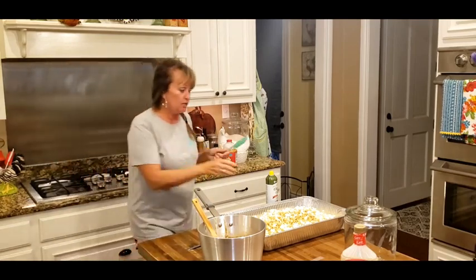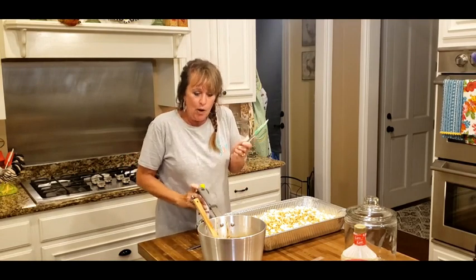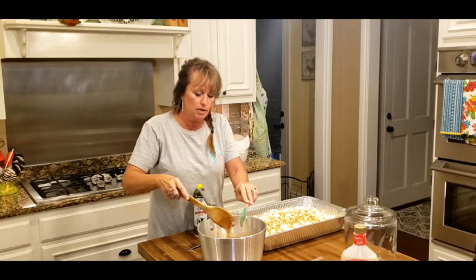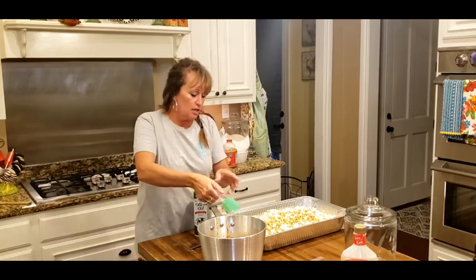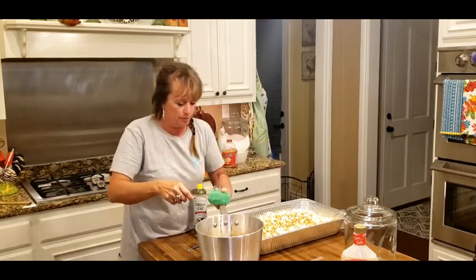I'm going to take a spatula too, and I'm going to spray that spatula so I can get all of that goodie out of there. Spray it with some non-stick cooking spray, and it'll let you work with this hot caramel. And please be careful with this hot caramel because it is unbelievably hot.